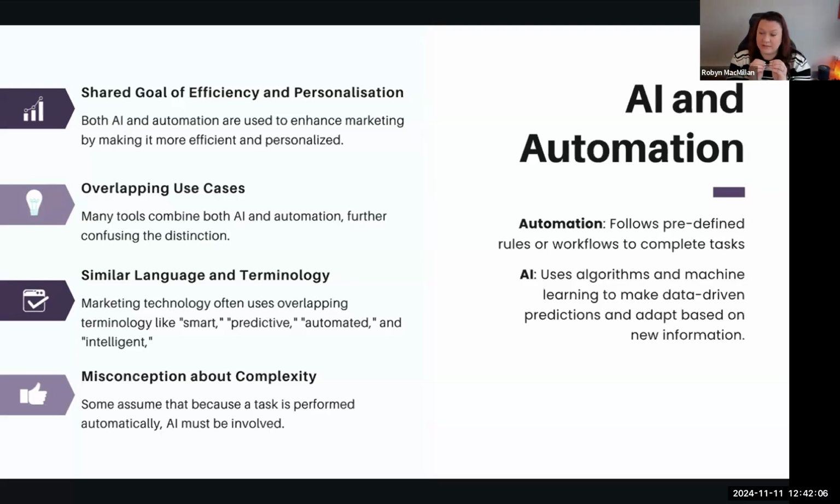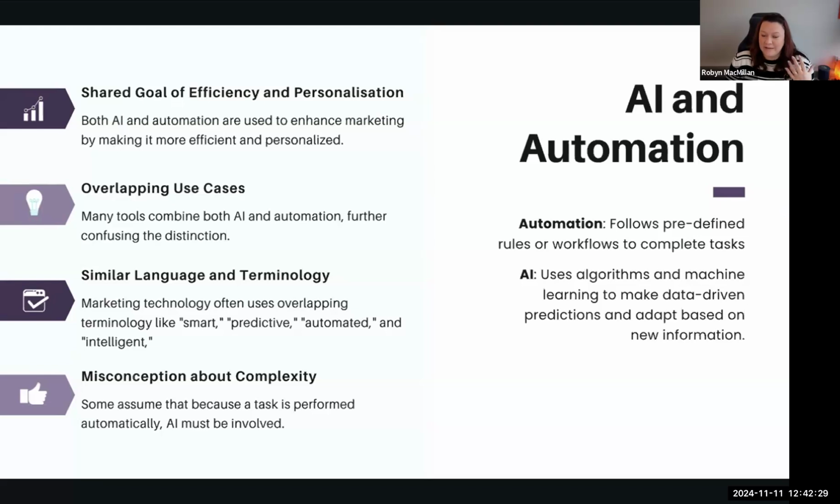Since both can handle tasks that previously required human effort, it's easy to see them as interchangeable, but they are not. So if you're looking for an automation tool, you're not necessarily looking for an AI-driven marketing platform. Yeah. They have overlapping use cases.